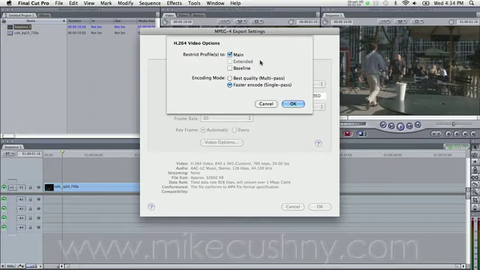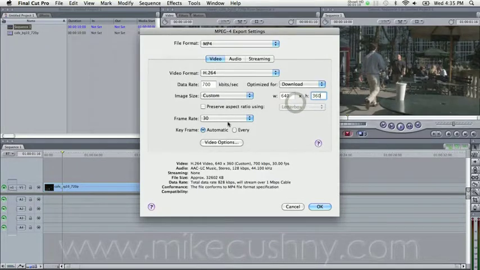I could leave these settings the way they are, but if I want this to play back on an iPod, what I have to do is turn off the main profile and enable the baseline profile. Obviously, also for the encoding mode, I want this to be the best quality. So by toggling on this baseline setting here, that's what's going to enable this video to be played back on an iPhone or an iPod. So that's a very simple setting. It shouldn't affect anything for the web playback either. I click OK on this, and now I've set all of my video options.